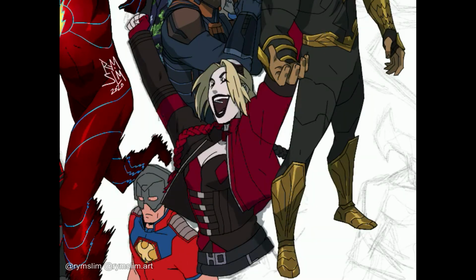Obviously we've all seen it, but everyone was questioning, will that be canon? Will they include it in the movie? Jim Lee and Walter Hamada talking about it just canonizes it to the multiverse, to the Flash movie. Plus it's a nice little callback to the comics, how Barry Allen got his name from Jay Garrick. Flash got his name from another Flash. So that's a nice little callback, and the spin they put on it.